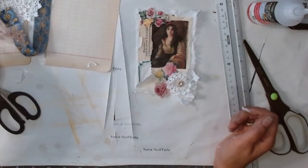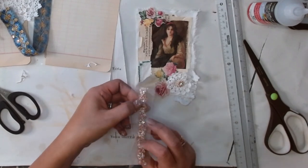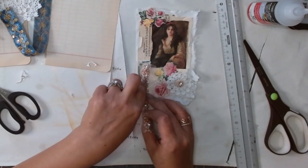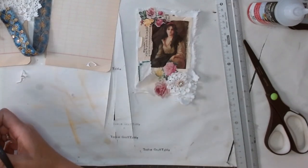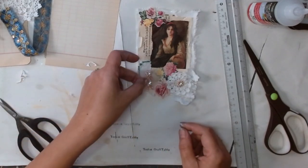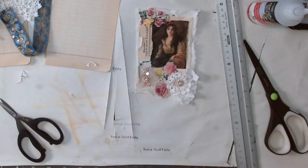And then, sorry, my crooked voice. And then I will add two more flowers here. Yeah. Why won't I do that? Okay. And that way we got bling here and then bling here. Yeah, looks better that way, I think.